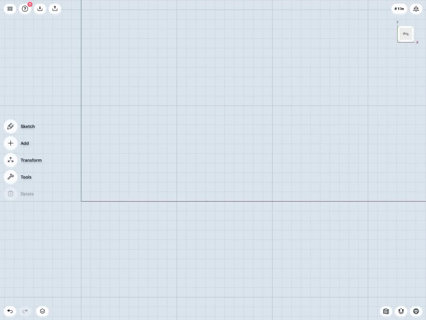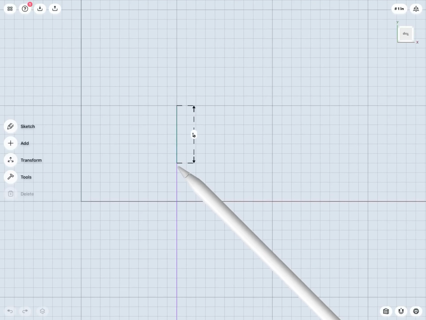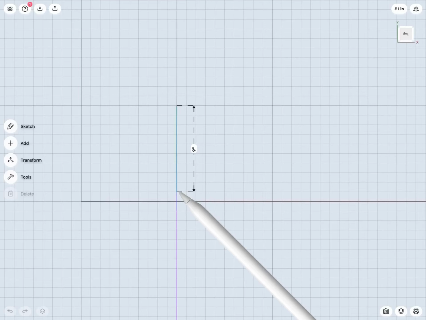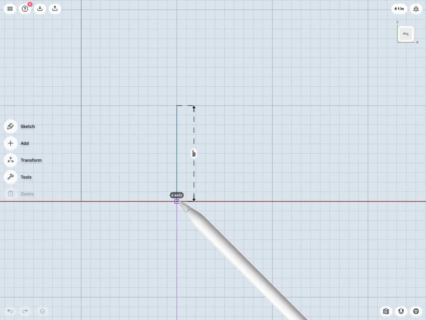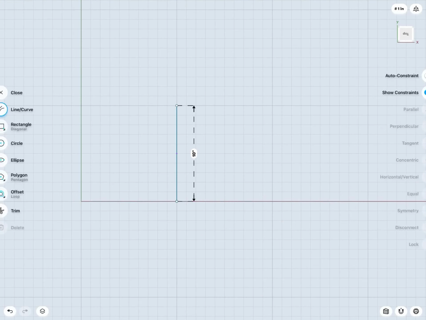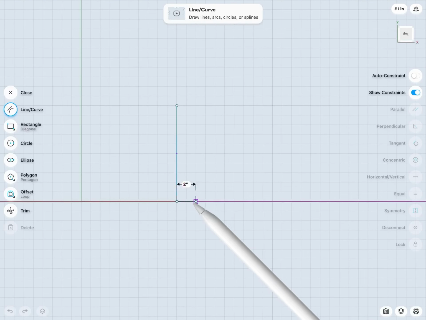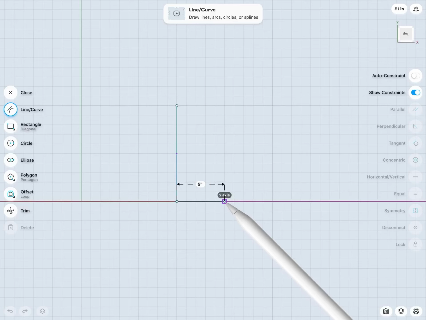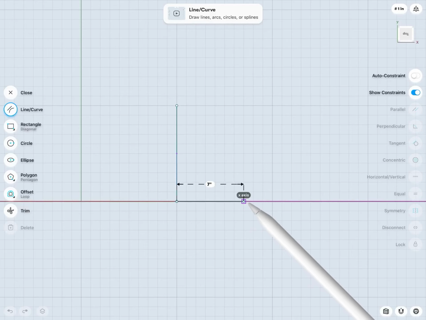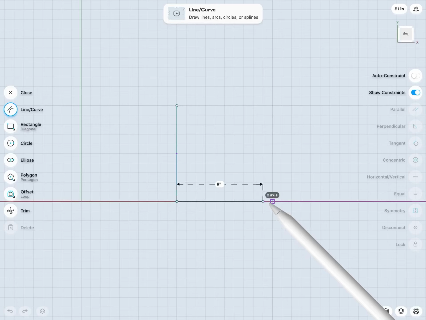Now to really see the power of my guides, let's draw a very simple sketch. In this case, I'm just going to sketch out a rectangle, for example. So I'll start just by drawing a vertical line, automatically seeing my guideline come in, keeping this line vertical. And as soon as I hit the x-axis, I have a guide point coming in telling me I've hit this x-axis. Similarly, now I'll draw my horizontal line. Again, it's telling me I have a guide point on my x-axis, and I'm following this horizontal guide line.